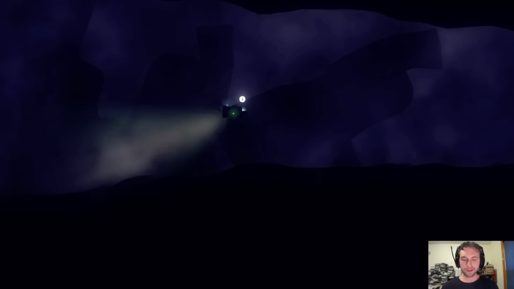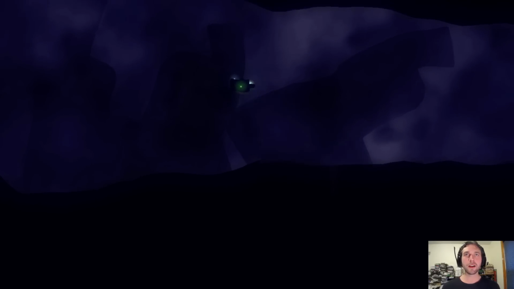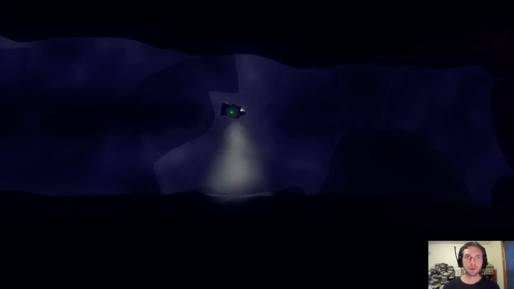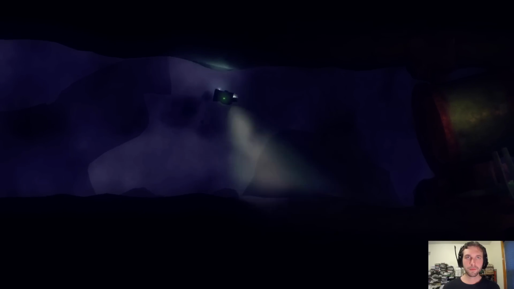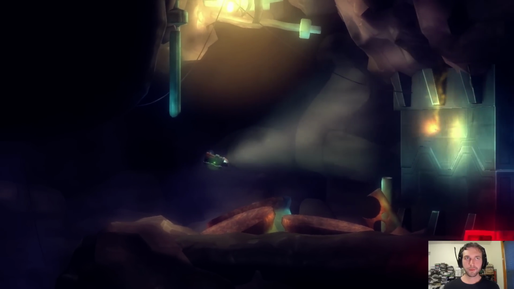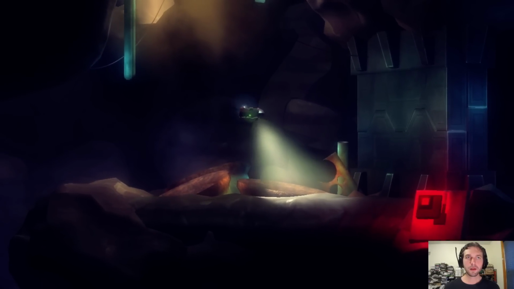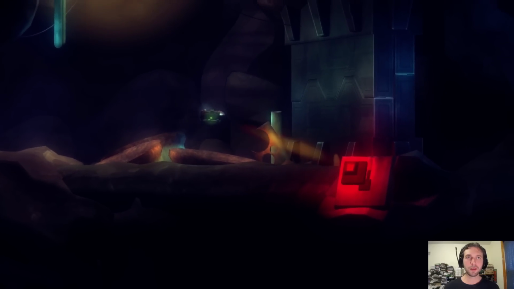Alright, small craft scanner. Hold RZ to shoot a flare. Or ZR. Shoot a flare, but not sure what the point of that is when I have the flashlight. Interesting. We can't reach that. Maybe I can shoot it with the flare? No?